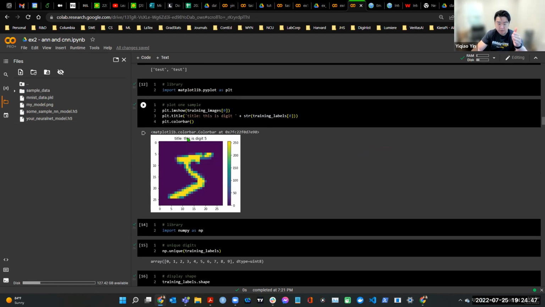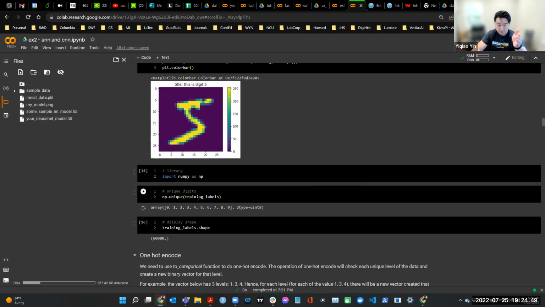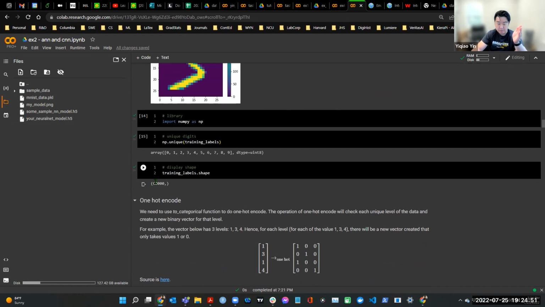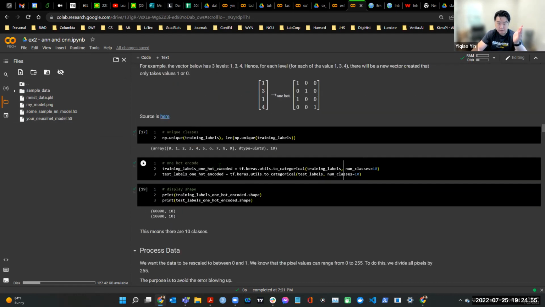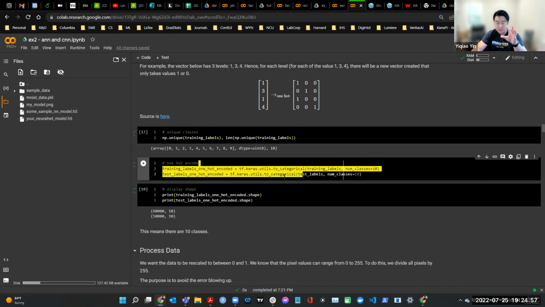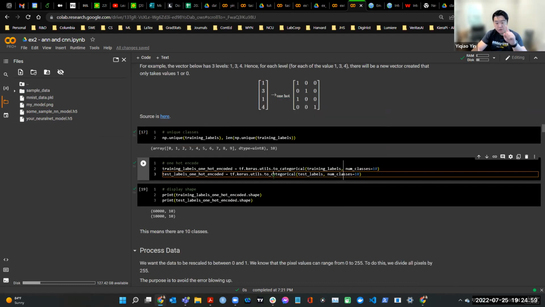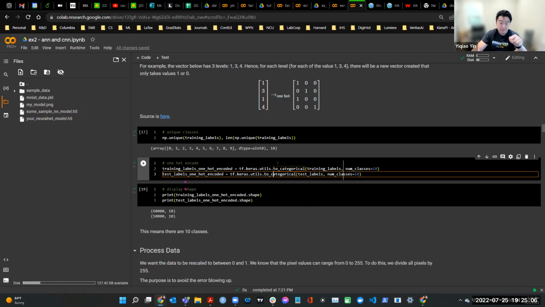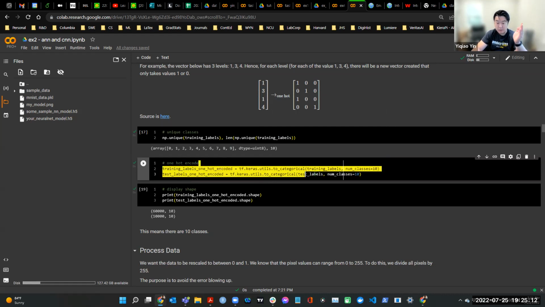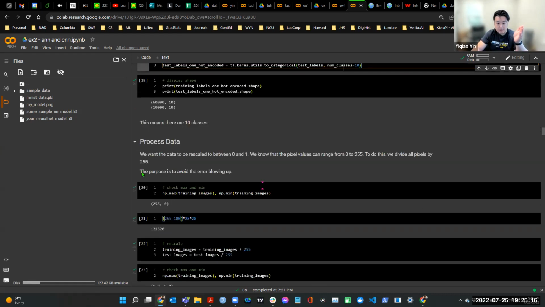Next, after that, you plot a picture, you check the labels, all that stuff we've seen before. We talked about one-hot encoding before. And then this is a categorical function, which is essentially just a one-hot encode. I actually missed this part in Thursday's lecture. I was going to the YouTube video, I was kind of feeling embarrassed, but that's essentially what happens, right? Sometimes you miss it, and if you miss it, then your performance is not going to be that good. So make sure you have one-hot encoding if you have a classification problem. And after that, you're essentially all set.